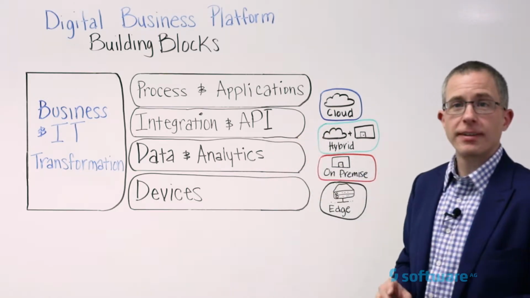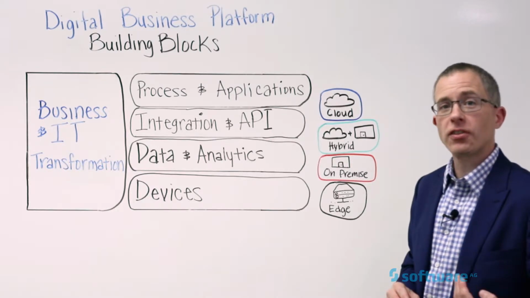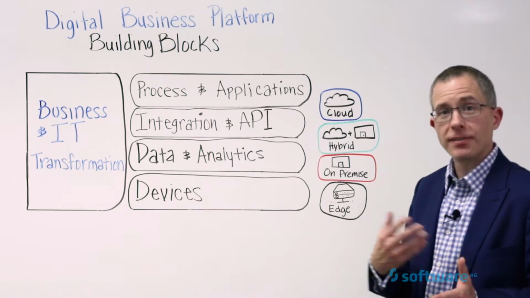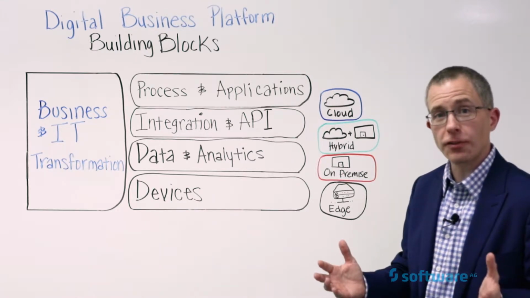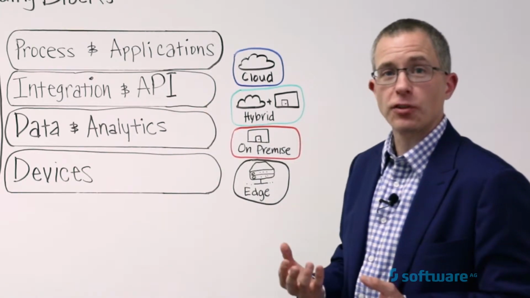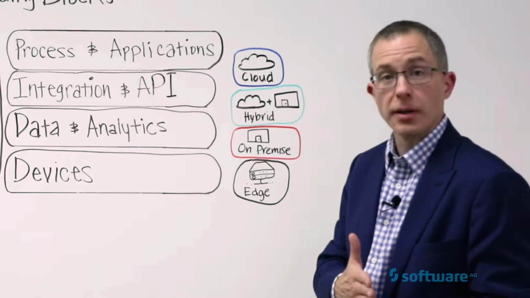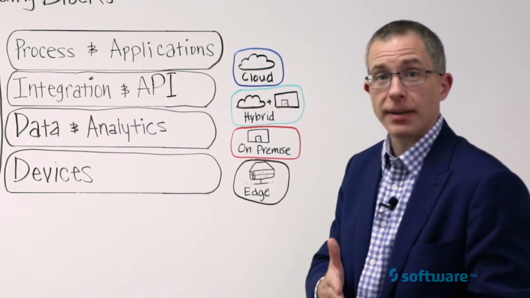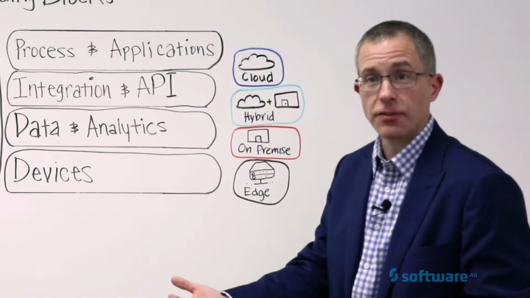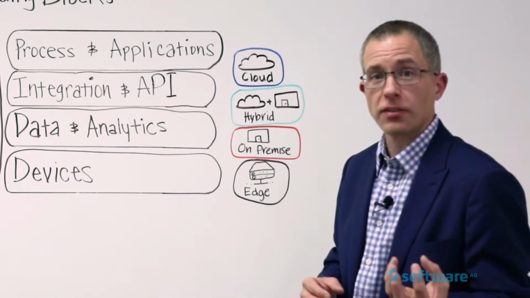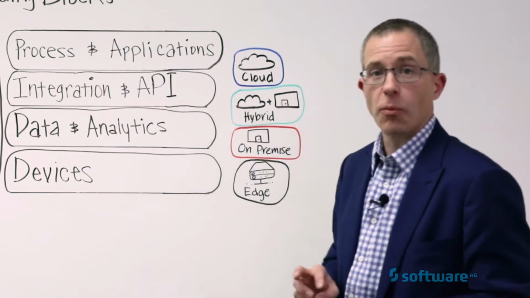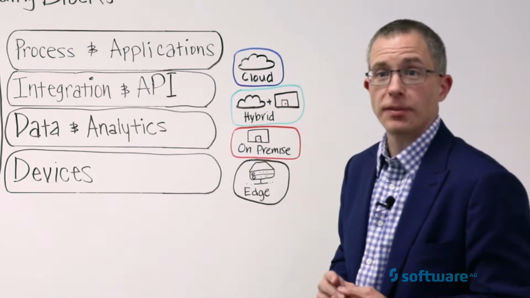Next here we have data and analytics. So this is where we monitor in real time massive amounts of data, both from an IoT perspective, so Internet of Things, but also from the core operational systems within the business. And we can also incorporate concepts like artificial intelligence within here, so we can actually start doing predictions. So based on A plus B happening, then the likelihood is that the following outcome will happen. We can therefore make recommendations. So when it comes to things like unique customer offers, or when it comes to responding in real time to supply chain issues, this is exactly what we are able to do with this layer of the digital business platform.